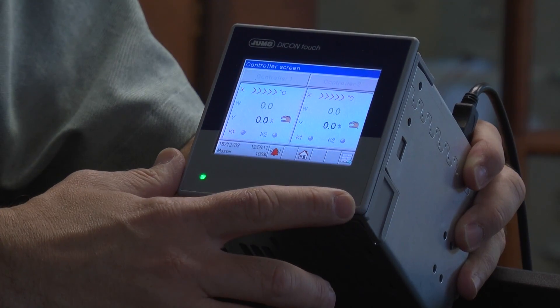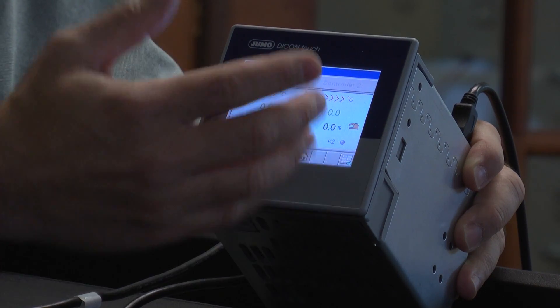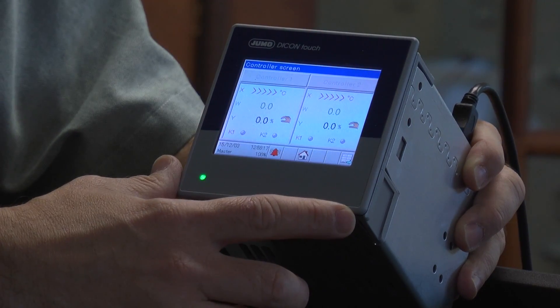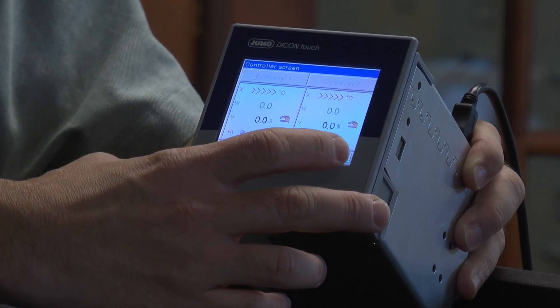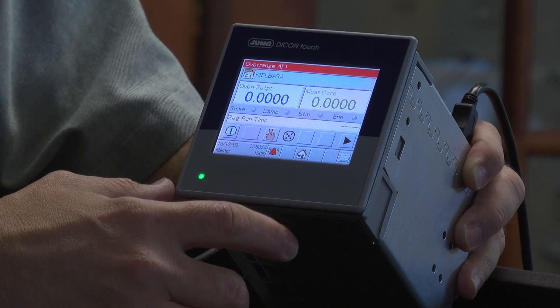And then there's a split screen. If you're not using the controller as a recipe pattern controller and you do have two channels this is the screen that I would recommend. In their case we're going to be turning that off and they're just going to be using this initial screen.